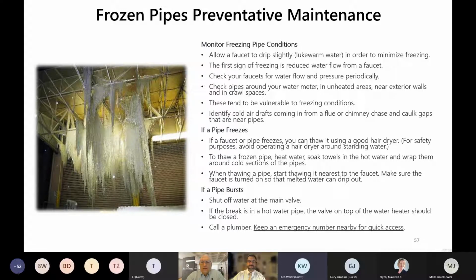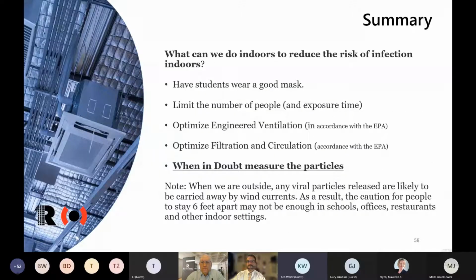So double check, triple check, quadruple check, and make sure you're putting some steps in place to avoid catastrophic failures. Yeah, just be hyper vigilant. This will be the first winter where conditions will be different than previous winters. I mean, there's just no doubt about it.